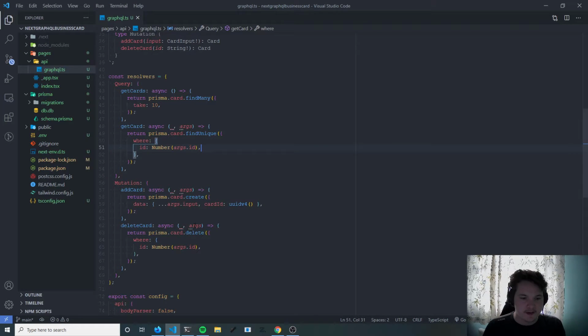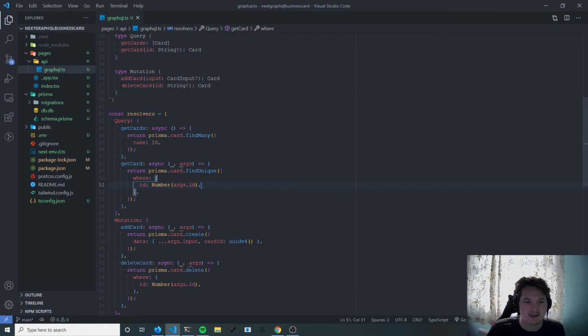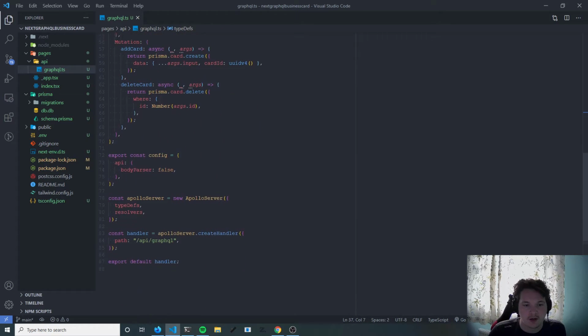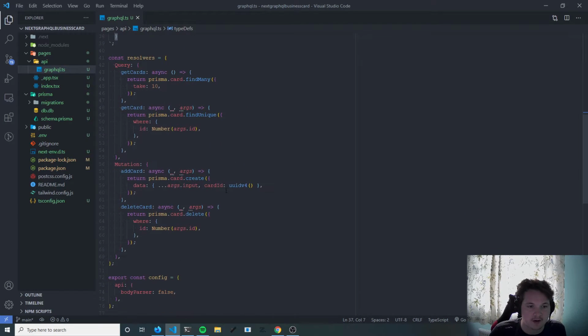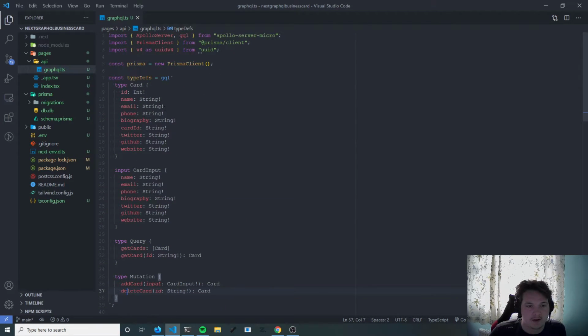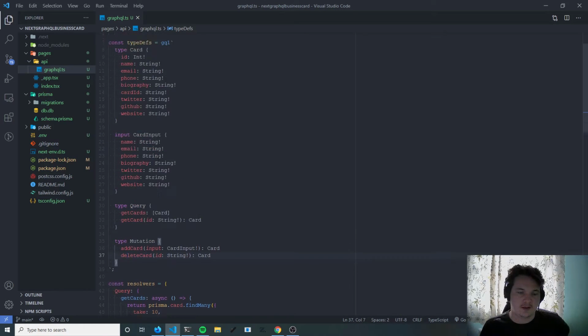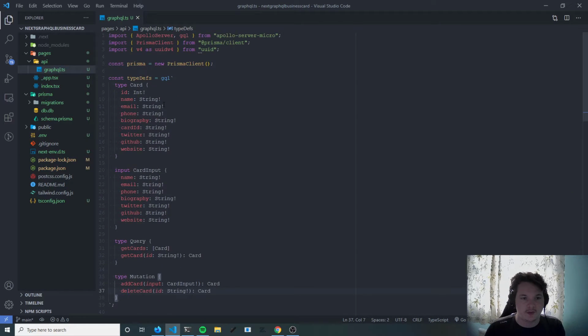So you can see how quick and easy that is once you get the hang of it, to add additional functionality like deleting. And I'm not even sure we're going to add that into the front end application, but it was good to just show how you would do that. Now, of course, in a normal application, you would split this file out into lots of different files, for the GraphQL schema almost.